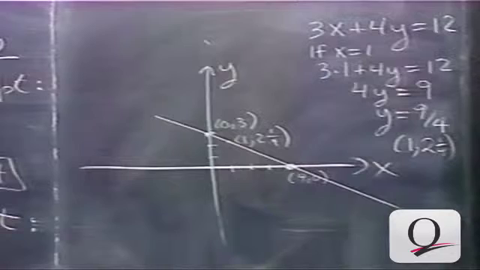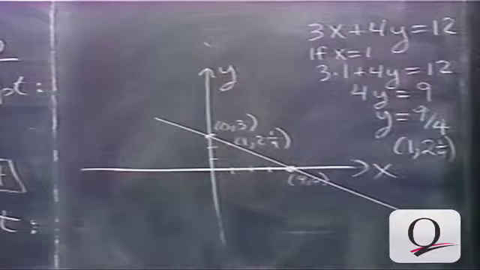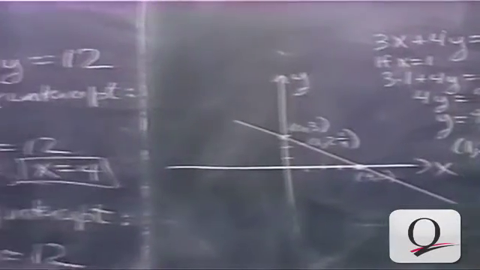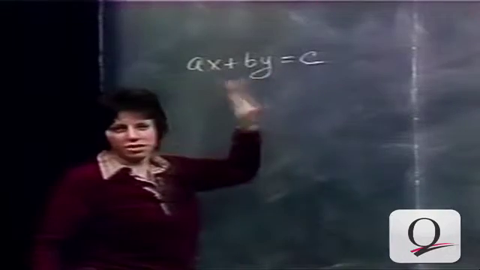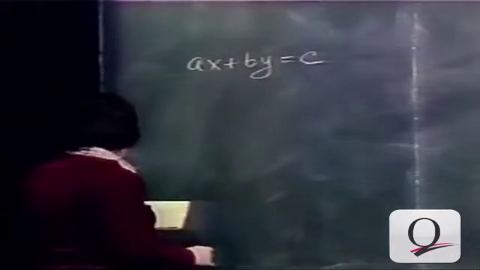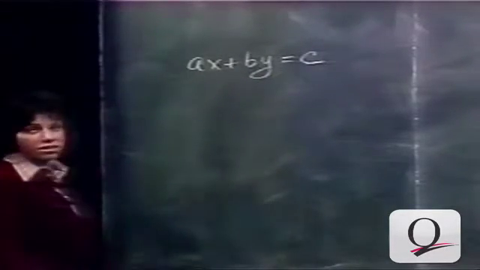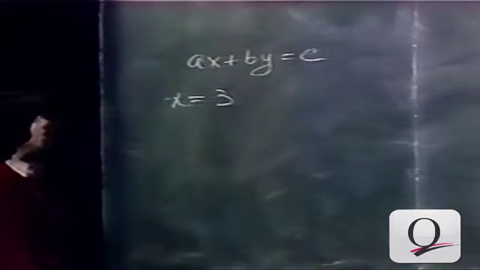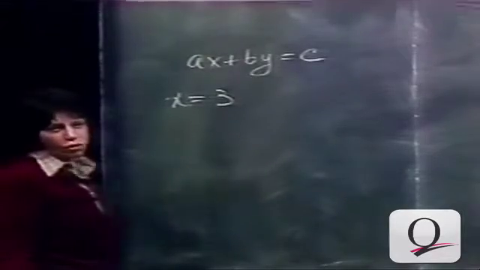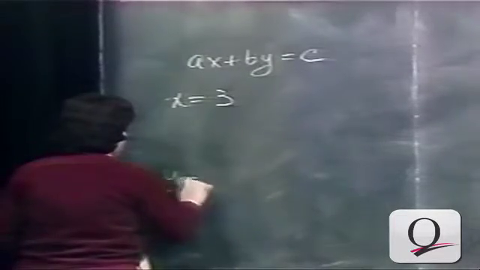Okay, now, before I finish this tape, I would like to spend a moment discussing the special cases. Remember I said ax plus by equals c, where not both a and b are equal to 0. This is a linear equation. Now, if b equals 0, you get an equation of the form x equals a constant. For example, something like x equals 3. On the other hand, if a were equal to 0, you'd get an equation of the form y equals some constant. For example, y equals minus 2.